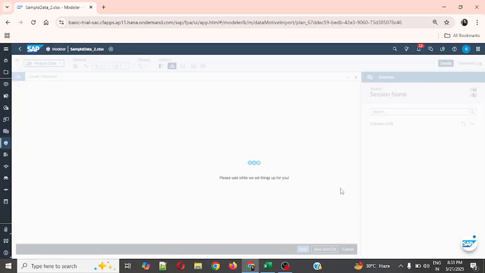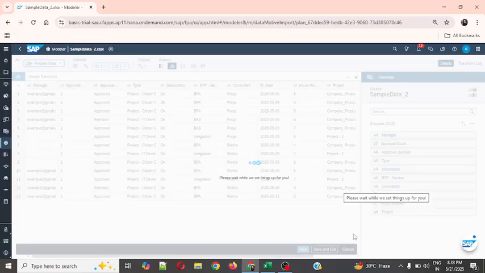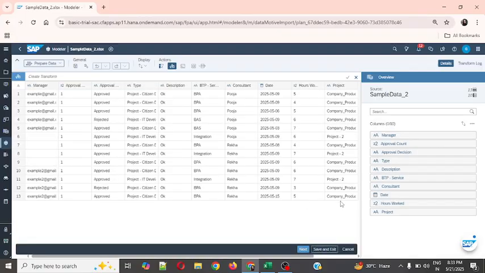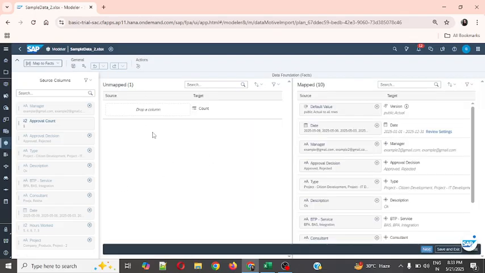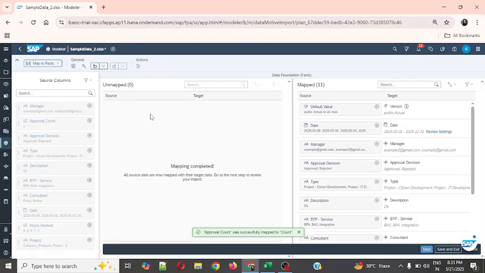Okay, so now here, just see that next. This is all good. Are you able to see the approval count? Yes. So next. Okay, so this is the main part. One measure here is unmapped. There's a target column which we just created, count measure, which doesn't have any transactional data. All null values are there, but now we have to map this with this one. So drag and drop it over here.